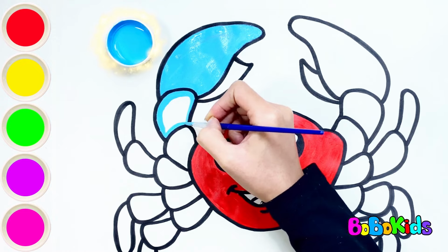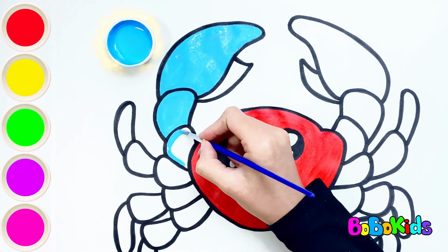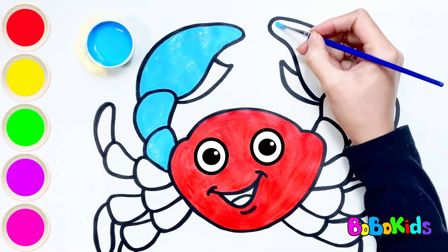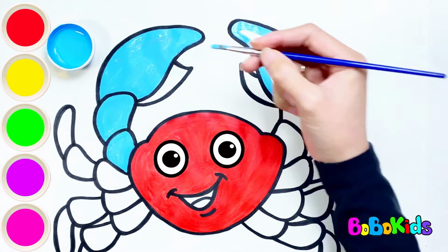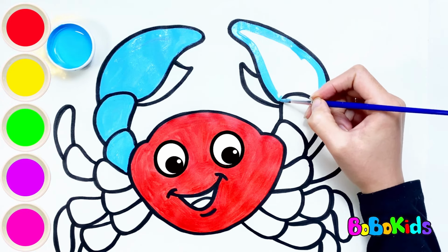So how do crabs give birth? All female crabs, including land crabs, must return to the water to lay eggs. The eggs are carried on the female's body until they hatch. For the blue crab, this might mean carrying some 2 million eggs at a time.